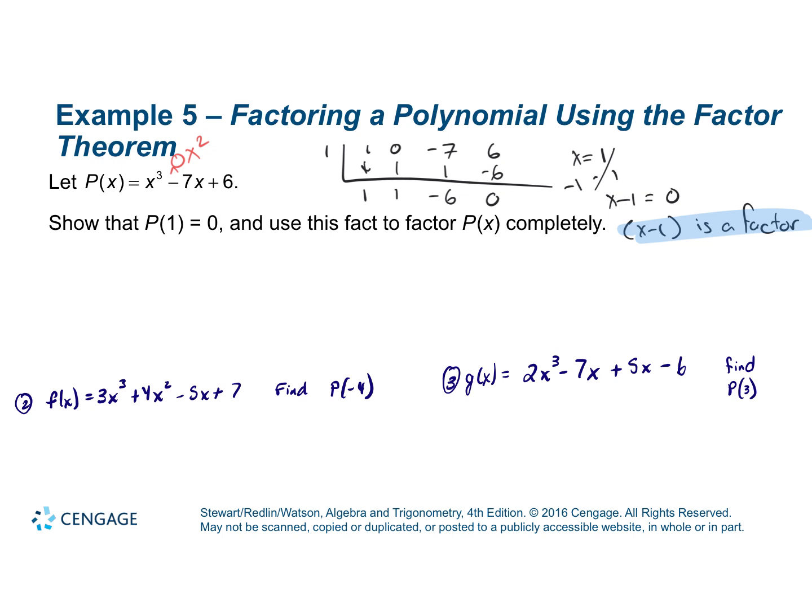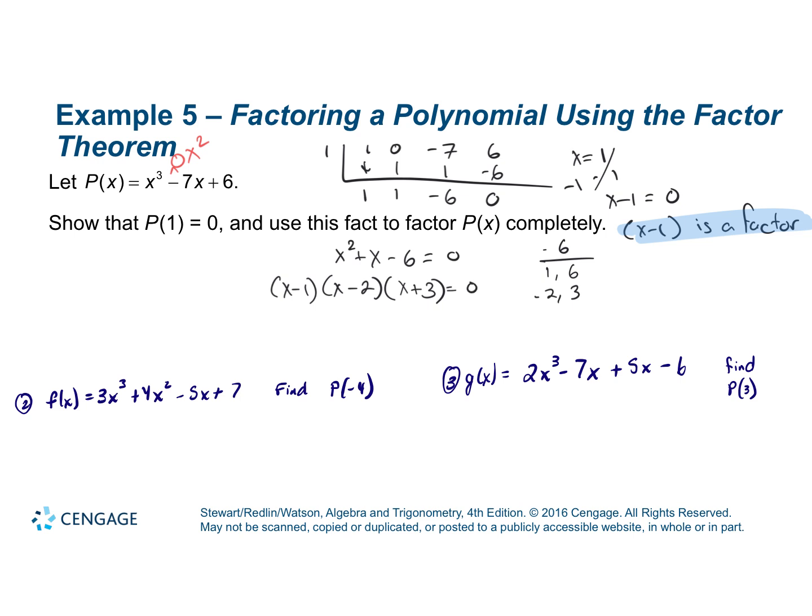Now, if you were to keep going to factor it fully, you would end up with x squared plus x minus 6 is equal to 0. And you need numbers that work out to negative 6 and positive 1. So you have 1 and 6, 2 and 3. You can do positive 3 and negative 2. So we get x minus 2, x plus 3. But you can't forget that x minus 1 factor.